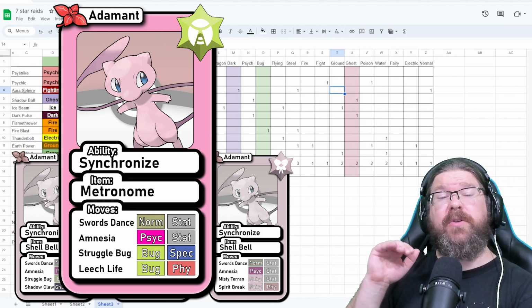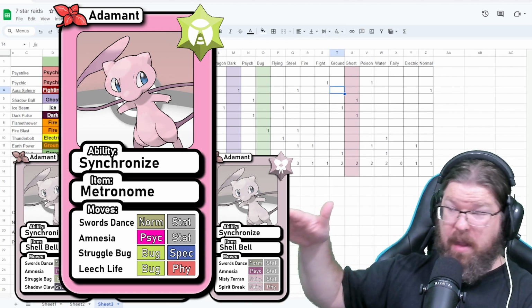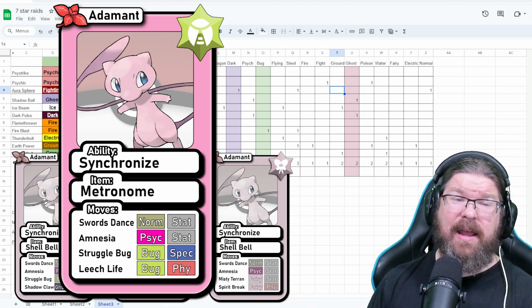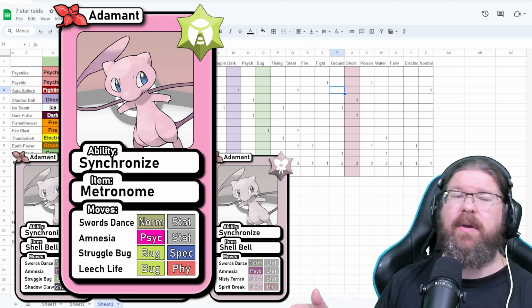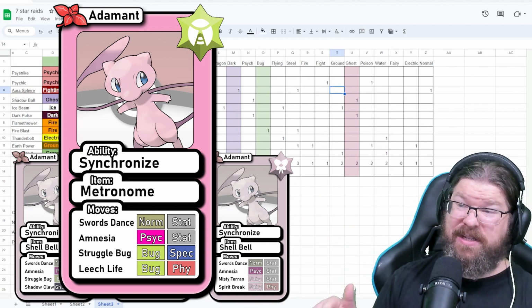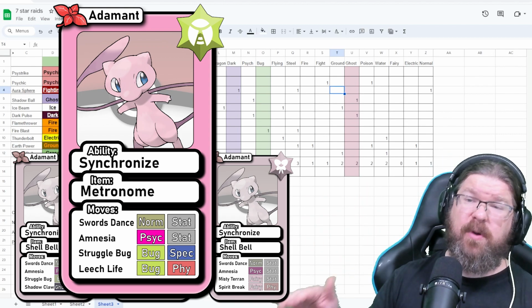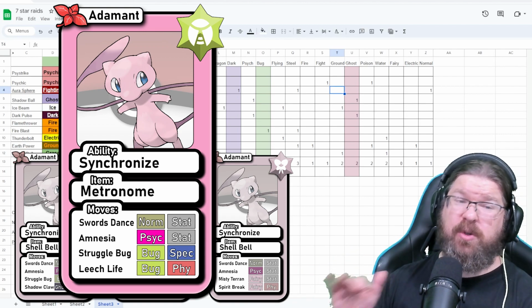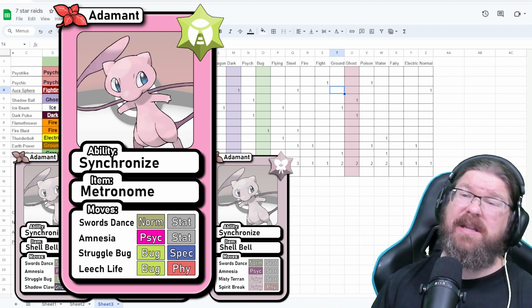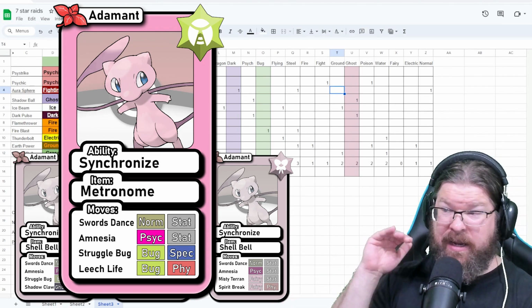Now, Struggle Bug, remember, is going to basically lower their attack stat. And while that's not super necessary, we can use Leech Life with Metronome, after 6 turns, essentially you're just going to spam this bad boy. After 6 turns, this move is going to be doing twice as much damage as it would otherwise. And with a maxed out Swords Dance, that is going to be a big, heavy hitting move.